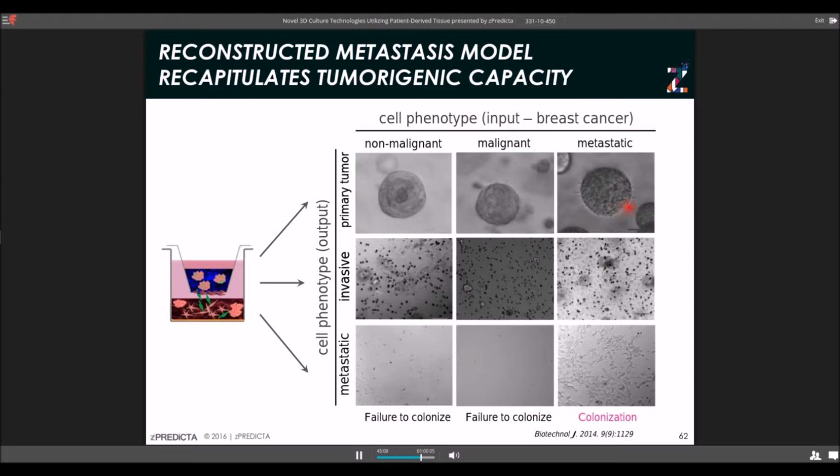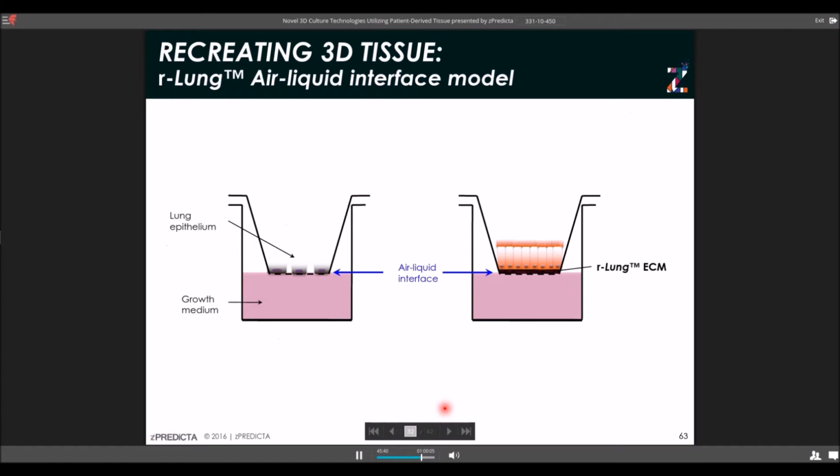Now, if you take metastatic cells and place them in this environment, then you get cells really coming off. Right here, you can see little protrusions, and they form a monolayer on the membrane, and these are the invasive cells that have the capacity to really invade through the extracellular matrix, but not really continue on because they can't really survive in an anchorage-independent state. But the cells that colonize the bone environment down here can. And this only happens with the metastatic cells.